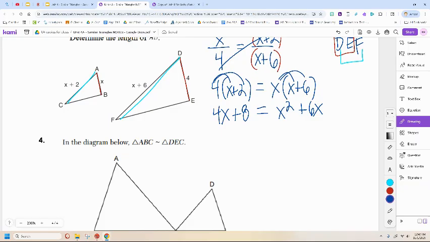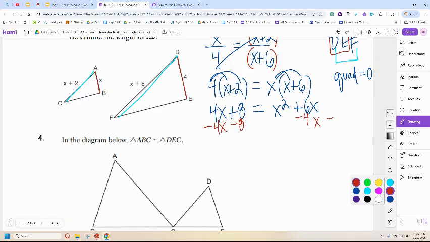When we see an x squared, we know it's a quadratic, which means we need to set it equal to 0. So this goes back to algebra 1 now. You ready? We can do this. So I'm going to leave x squared positive. You always want to leave x squared positive. So that means I'm going to have to subtract 4x and subtract 8. The subtract 4x is going to go under the 6x. Subtract 4x, and then I'm just going to put subtract 8 next to it.